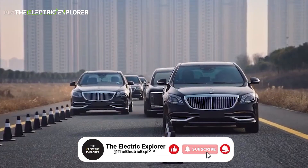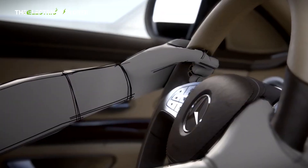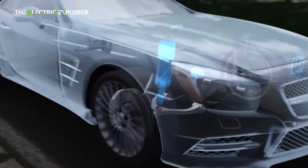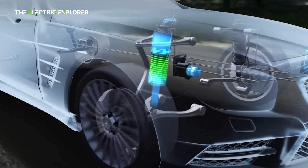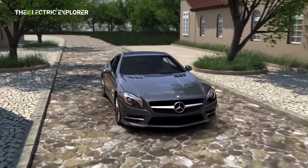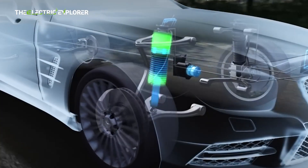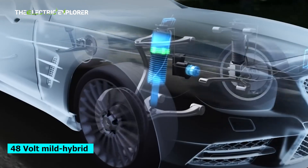It can tilt the car into corners up to 3 degrees, pitch the body forward or backward under acceleration and braking, and even raise one side of the vehicle to reduce side impact forces in a collision. This feature increases occupant protection by directing crash forces into the vehicle's more rigid lower structure. Mercedes' system is noted for its ability to blend a soft, cloud-like ride with sharp body control, thanks to the synergy between air springs and hydraulic actuators. While it draws more energy than passive systems, the 48-volt mild hybrid support keeps power usage efficient.